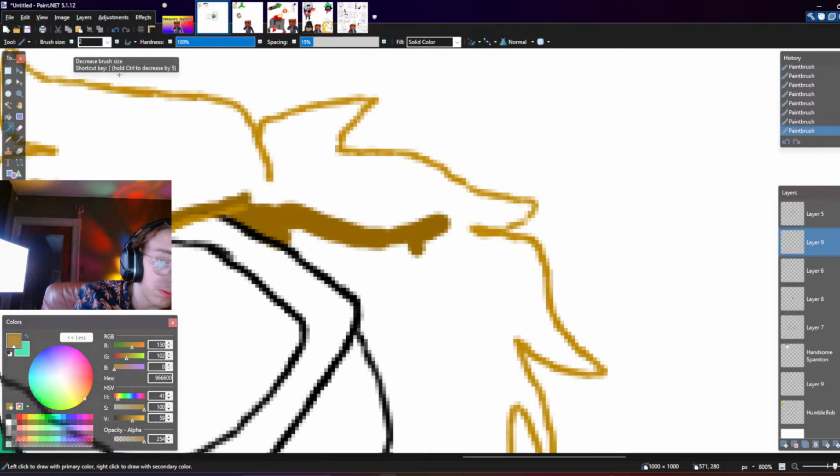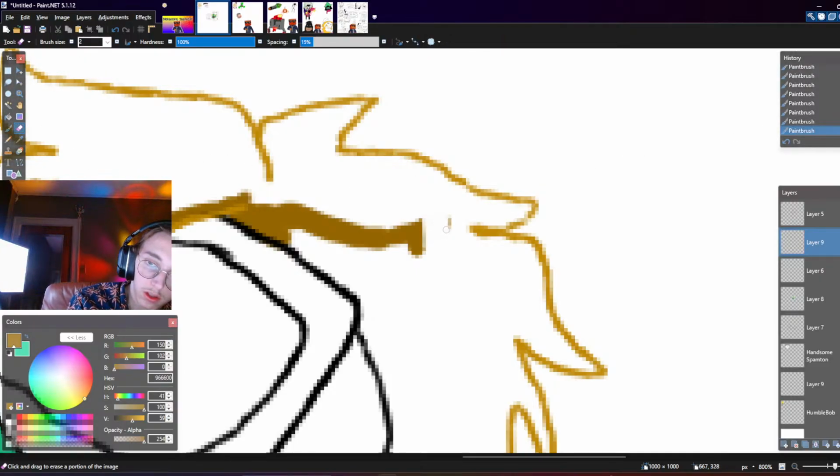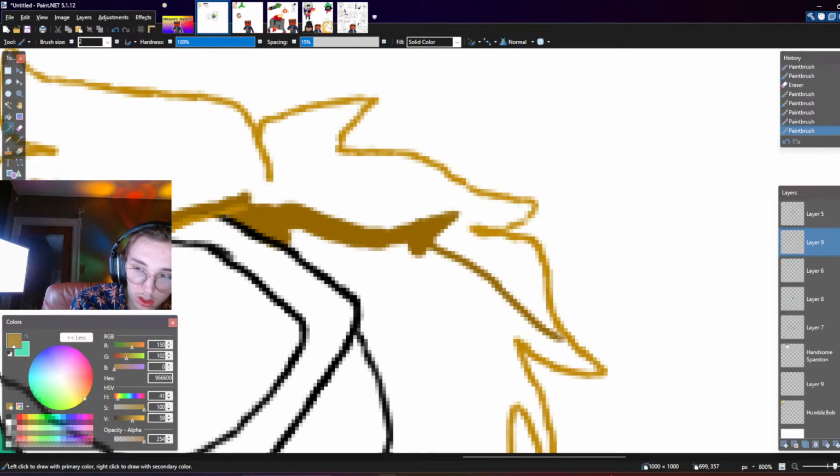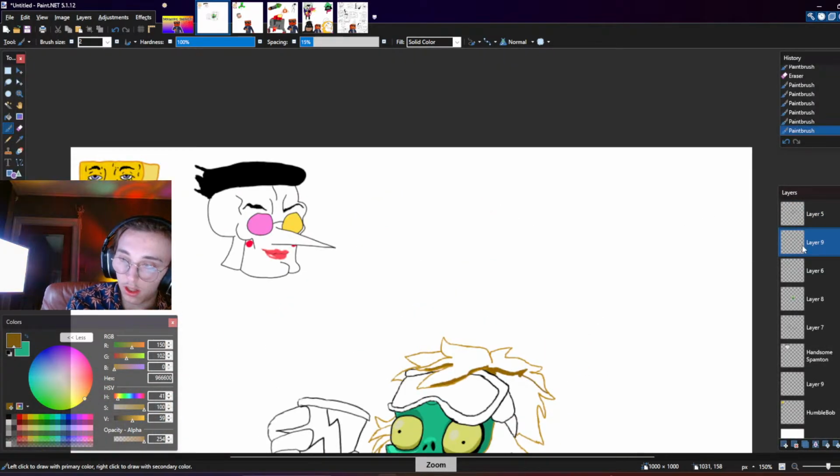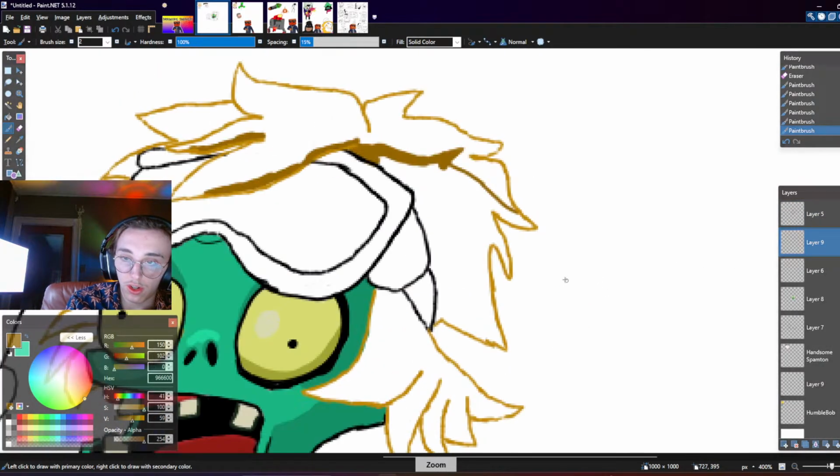This has to be a finer point. That works enough. Then the rest of the hair from here is that color on this top patch.